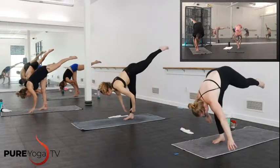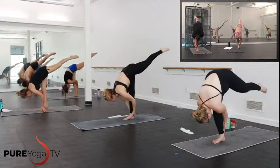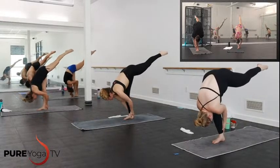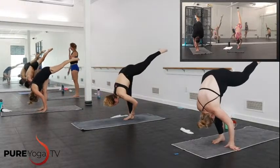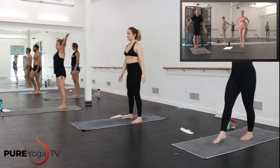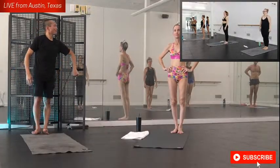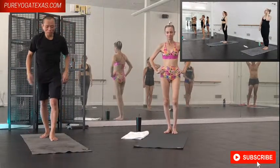The hands behind the ankle, elbows behind the calf muscle, leg up, face to shin, leg up to toe, leg up, change, come back out through balancing stick, it's down. All right, what's next? Dancer, oh yeah, see, I always forget the ones I don't like. All right, the dancer pose.